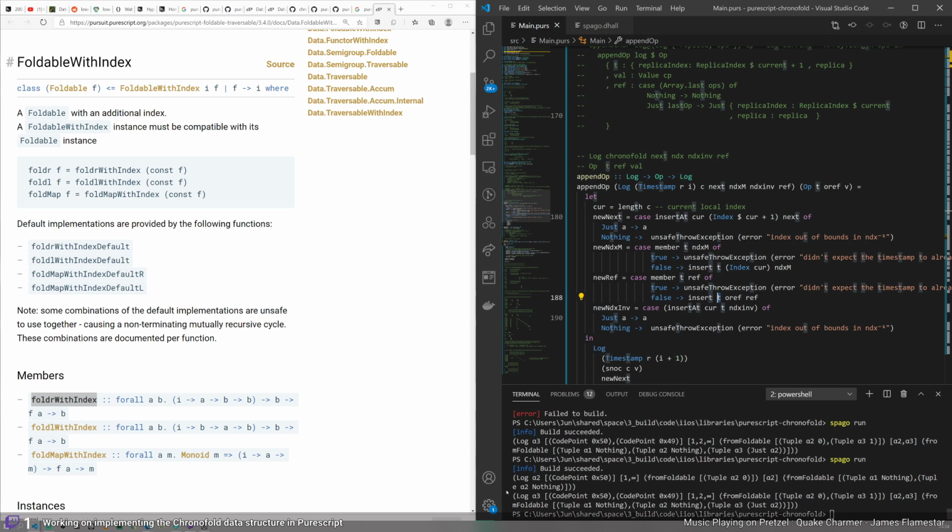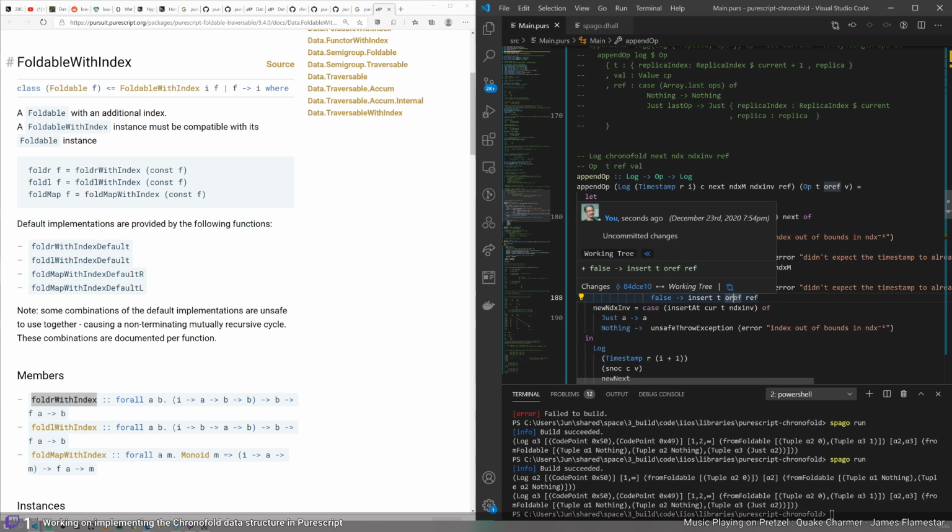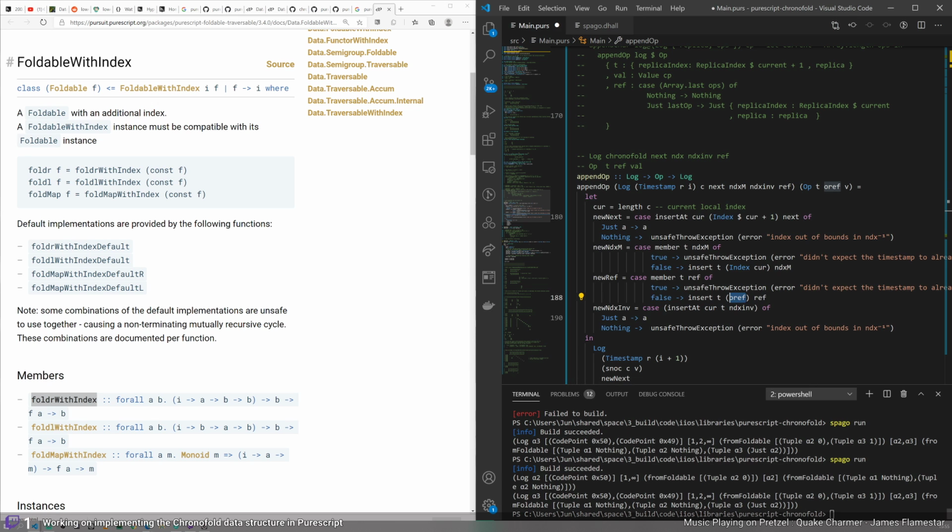I want alpha 2 alpha 1. So I need to insert. Oh, wait, that's where I need to do the translation. I think that's exactly when I need to do the translation. I don't know why it works here though.